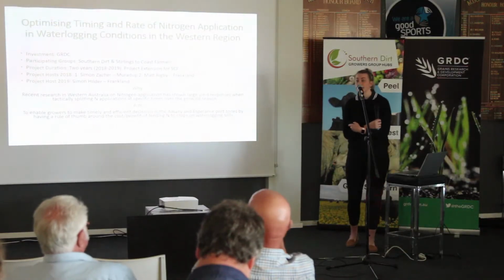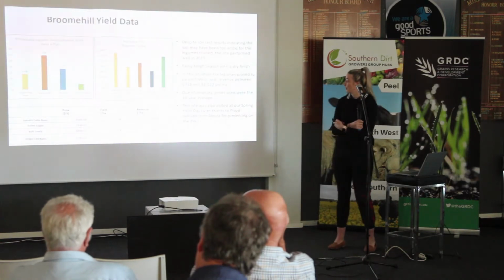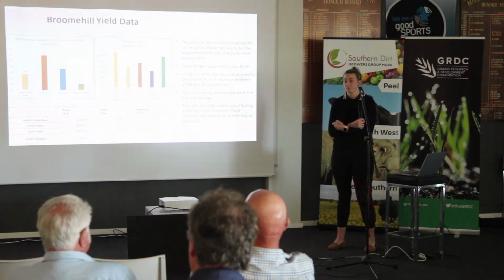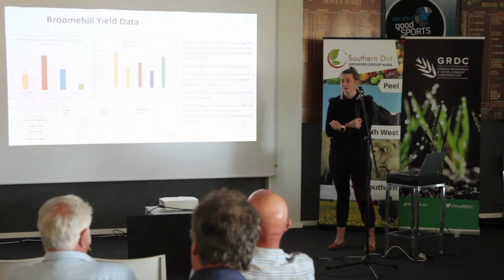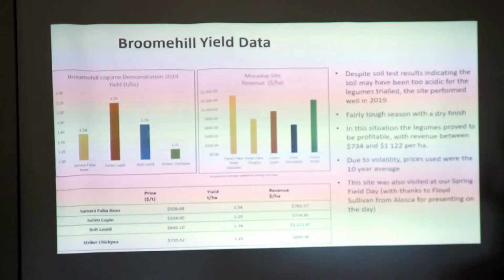Just a point about pricing. I see you've got very low prices for lupins, 334 in that year. Most lupins tend to be sold farmer to farmer in the sheep belt and at much higher prices than that. Currently, you'd be looking to get them for $450, $500 a tonne, for instance. So you're penalising lupins because of the price you pay.